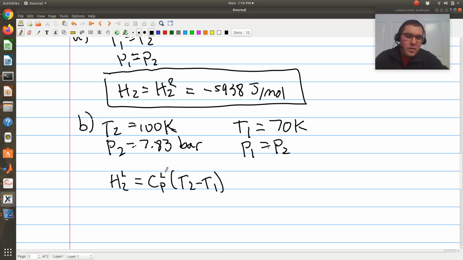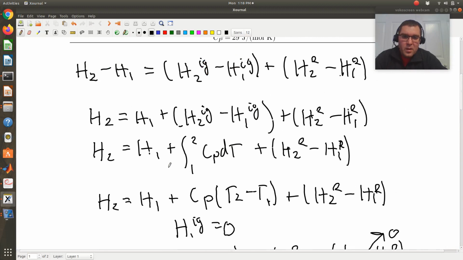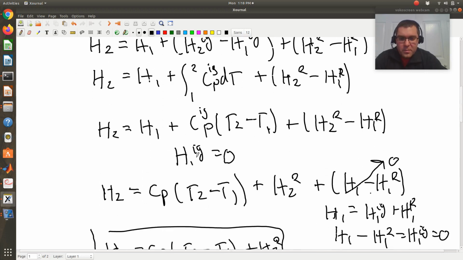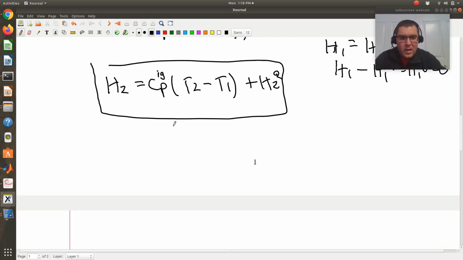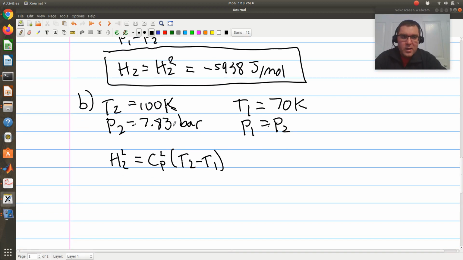And when I talk about Cp here, I should be clear: this is Cp of an ideal gas. Let me just clarify, this is the term from our ideal gas contribution. So whether we have liquid or vapor, Cp ideal gas, the heat capacity of the corresponding ideal gas state, is going to be the same. I'm just putting superscript L on here to remind myself that I have a liquid phase.